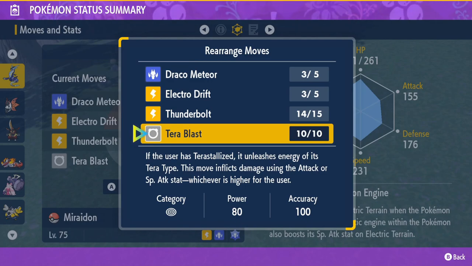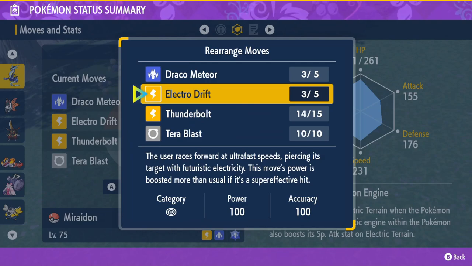Now, Electric type moves are very good. Electro Drift does a lot of damage. And if it's, for example, a super effective hit, it does even more damage. Great to have against opponents that are weak against Electric type Pokemon. Another good move I put in there is Thunderbolt. This is another great electric type move. You do a lot of damage with it. You wreck foes like crazy.